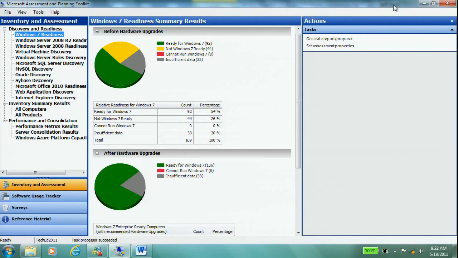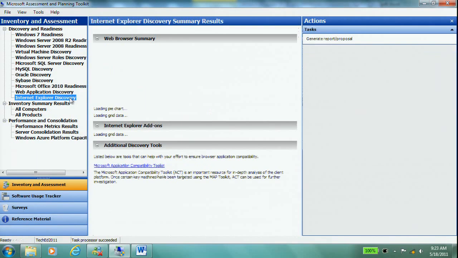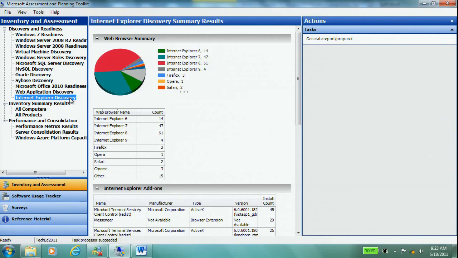For all the client scenarios, you just need to run the inventory once. Depending on whether you want to run it for different segments and geographies, you may have to run it again, but you don't need to run the inventory for various scenarios, at least for the client scenarios. So I will go to the next scenario here, Internet Explorer Discovery. Since I took you through the Windows 7 assessment in detail, the other scenarios also follow the same pattern. You have the results in the UI, then the proposal, the Word document, has the information for the decision makers, and then you have the final drill down machine by machine in the Excel worksheet.